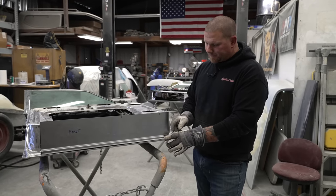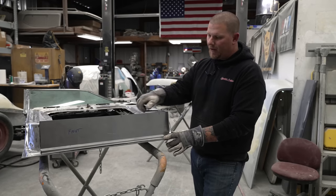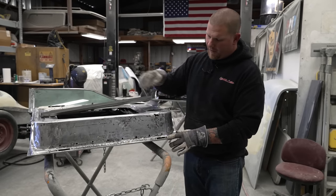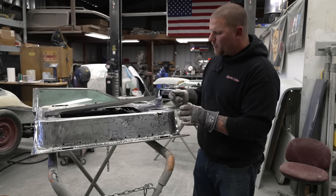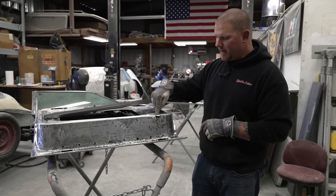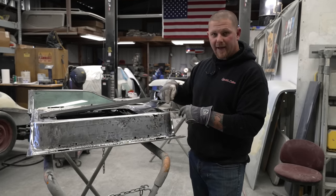At this point, I'm going to go around each one of these patch panels and put a Sharpie mark. Now, in order to get this piece to slip under this lip, I'm just going to roughly cut things out. We still have an upper piece that we're going to have to make, but I just want to start getting this stuff in place, and then we will make each piece as we go.